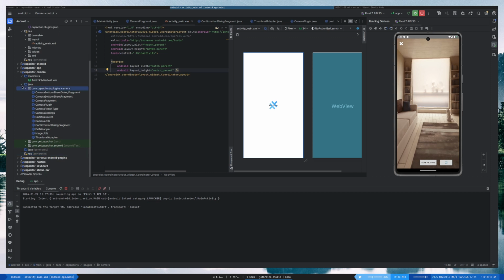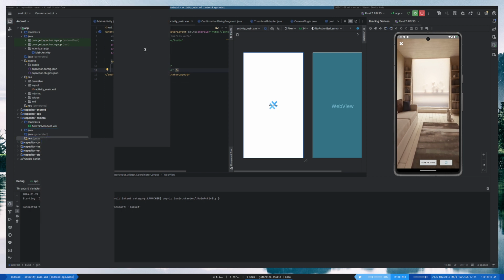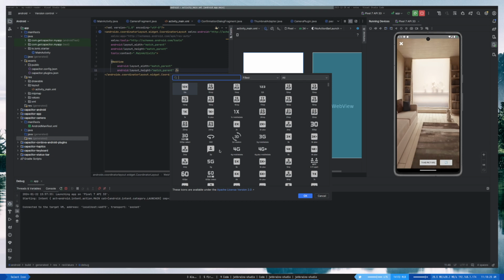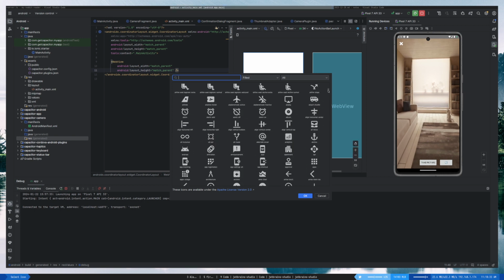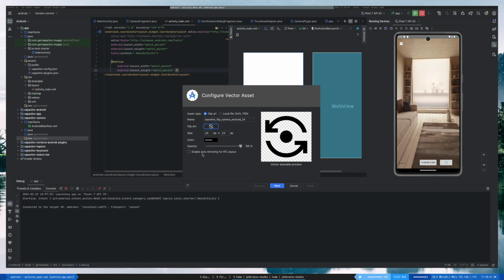Can I add something? Vector asset? Clip art. Oh, maybe it's already in here. That would be perfect. Flip camera. Ah! Amazing. Can I just use it?